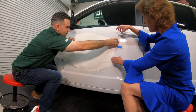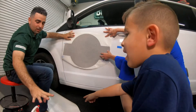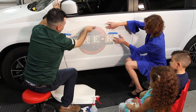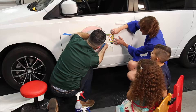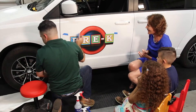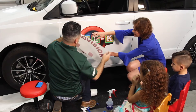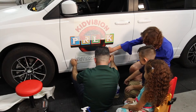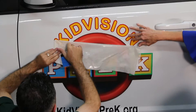We're going to flip this around and peel it off — so this is really tacky. We're going to take this corner, flip it around, and line up our blue tape. We'll squeegee out the water — just the decal. Oh, it's happening! Look at that — it's beautiful. We're going to let it dry. I'm going to get the next piece. Nelson made the design very easy for us — we don't have to measure too much. We're going to line them up in our blocks right here. He's making sure all the lines are okay. And success!